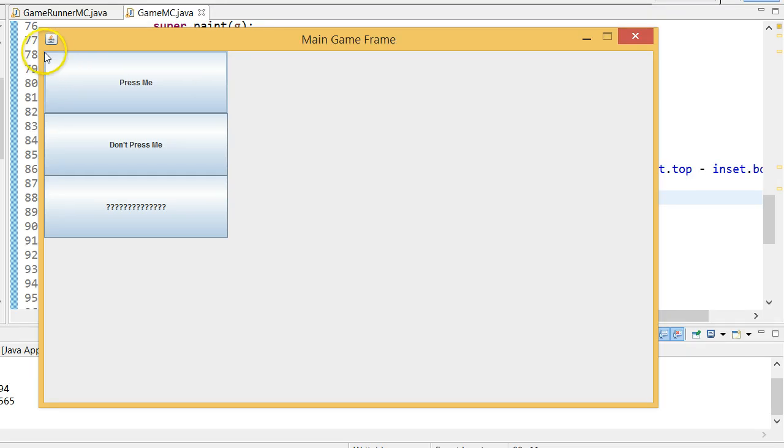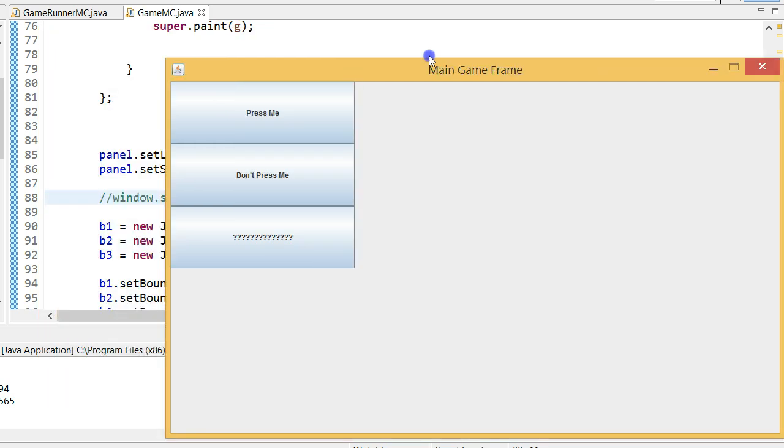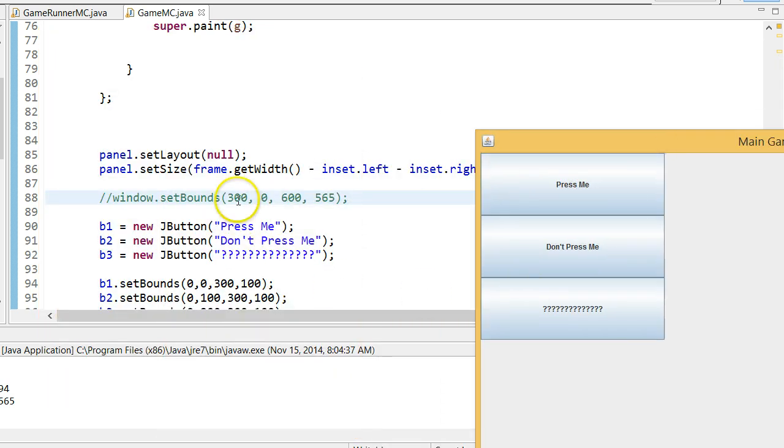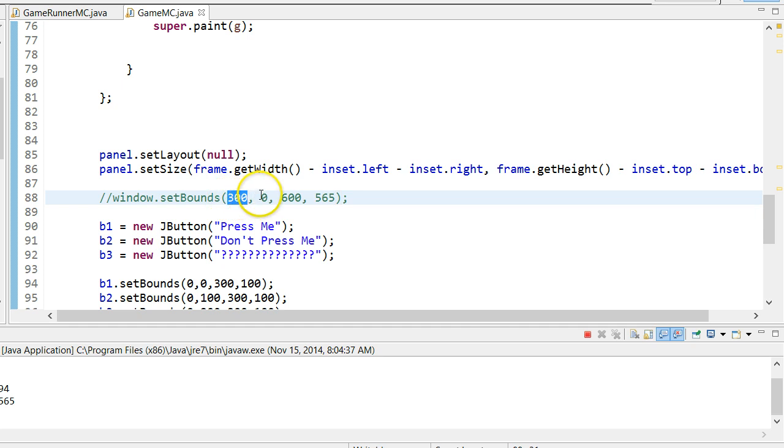Remember, the panel 0, 0 is right here, and my button is 300 in width. So the point right here is going to be 300, 0. If I slide this to the side, there's my width, 300 along the X, 0 along the Y, and then I have the width and height of this panel.